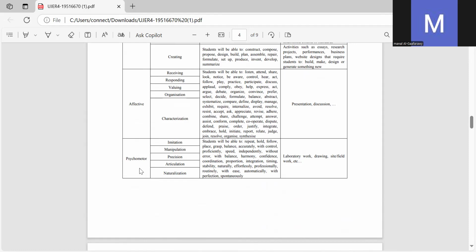Another interesting domain is the psychomotor domain, and this has to do with behaviors, like, for example, bullying, as I said before, lying, having lack of commitment, where the student is not committed. So here we have, again, a hierarchy or a number of levels that we can work through. The bottom of that pyramid is imitation, and the top of the pyramid of the psychomotor domain is naturalization. And here I'd like to consider a situation like bullying. This is a problem or a behavior that a student has.